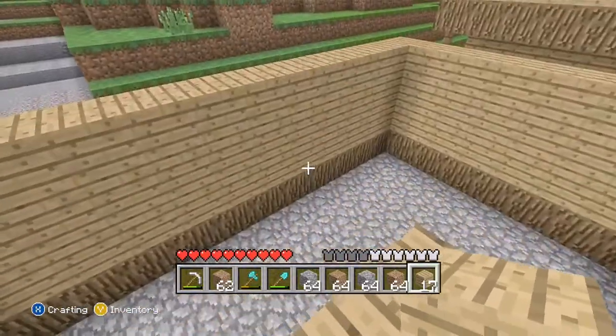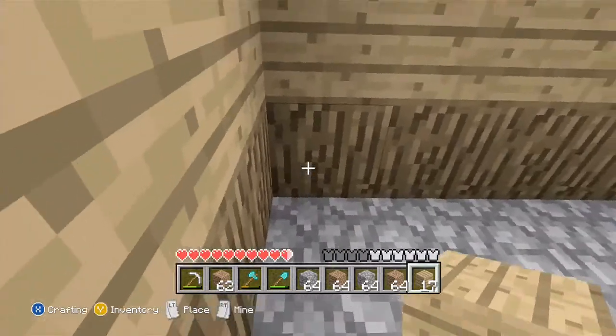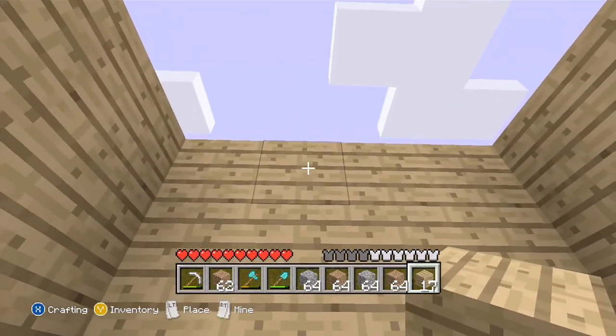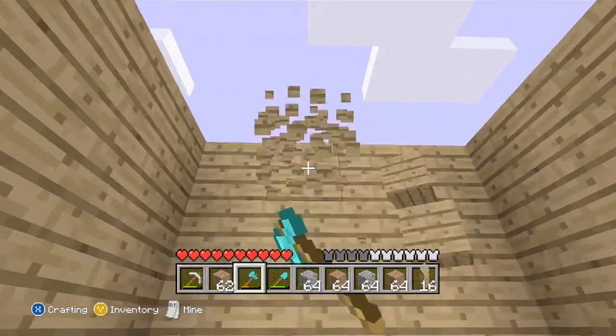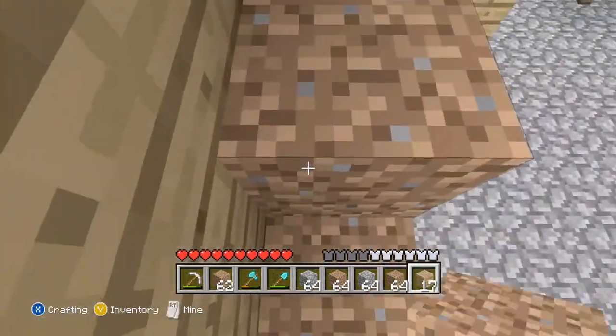So now, what I'm thinking, how high up are we? 1, 2, 3. Okay, that's 4. What would this look like? Is that a bit too close to you? Okay, yes, it is. Let's take that back. Okay, I know what to do now. I need to go up another level, so let's do that.